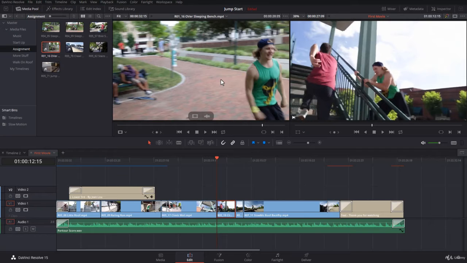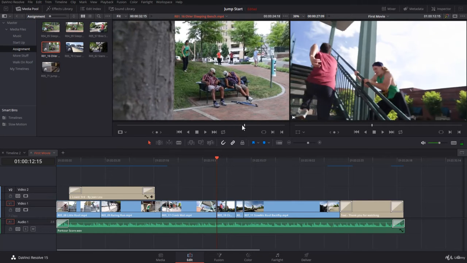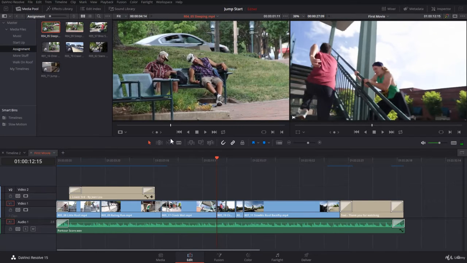Use the source monitor to determine the in and out point, then you drop it in your timeline if it's an insert or an overwrite. Cool, let's do that. Let's start with the first one. I want to start from over here. So I press I to set the in point.